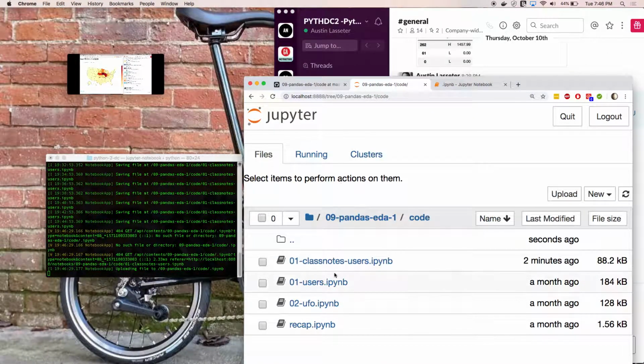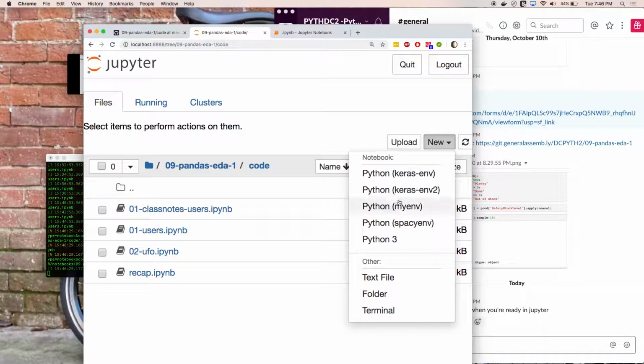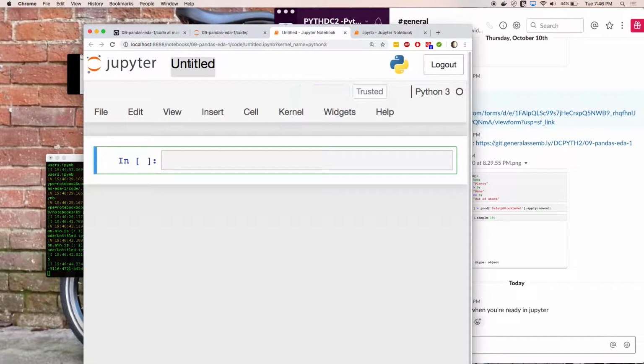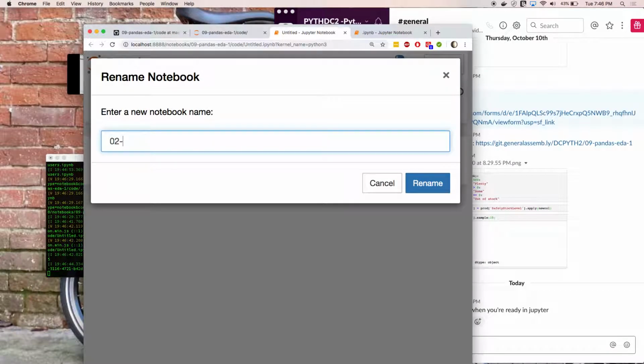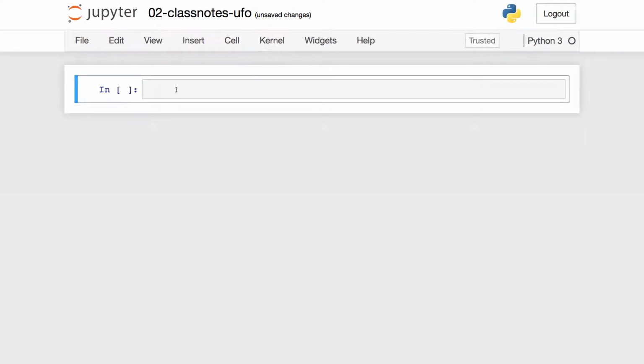Back to here, and now we're going to switch to the UFO data frame and take a look at a few other methods. So once again, I'm going to start a fresh notebook. I'm going to call this 02 class notes UFO and EDA on the UFO dataset.